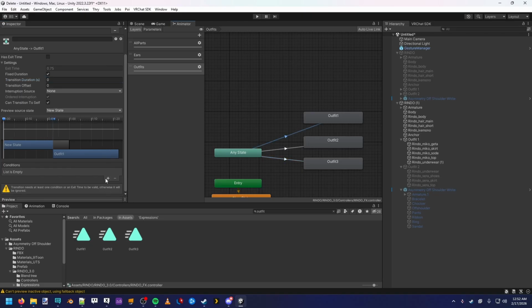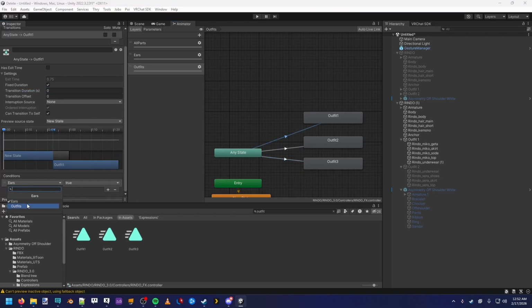I'm going to start up here, look for outfits equals 1. Outfits equals 2. Outfits equals 3.